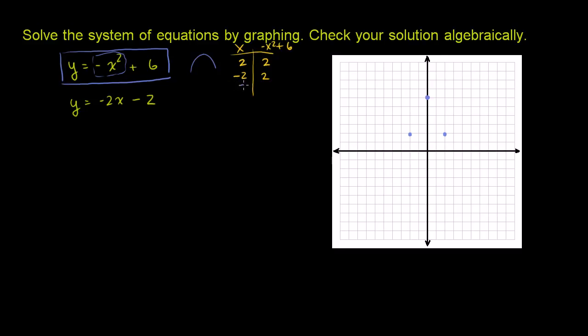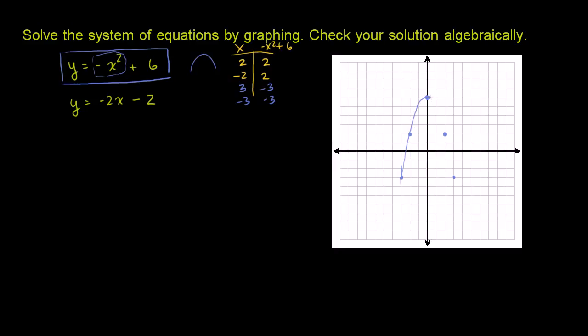And then let's try it with 3 as well. If we put a 3 there, 3 squared is 9, then it becomes negative 9 plus 6, which is negative 3. And negative 3 will also become a negative 3, right? Negative 3 squared is positive 9, you have a negative out front, it becomes negative 9 plus 6, which is negative 3. So you have negative 3, negative 3, and then you have 3, negative 3. So those are all good points. And now we can graph our parabola.